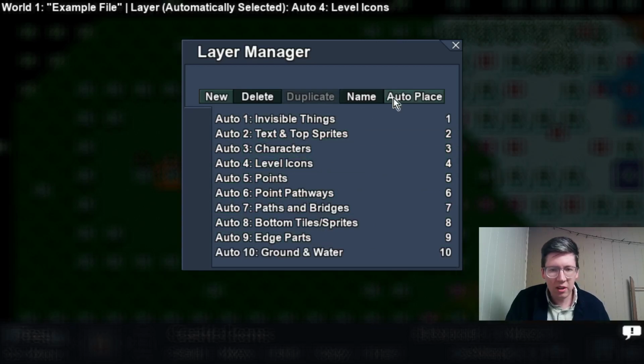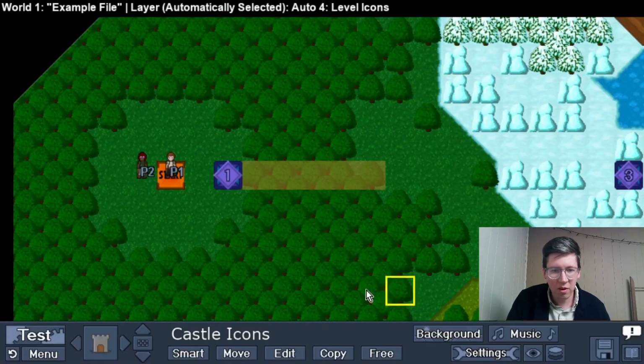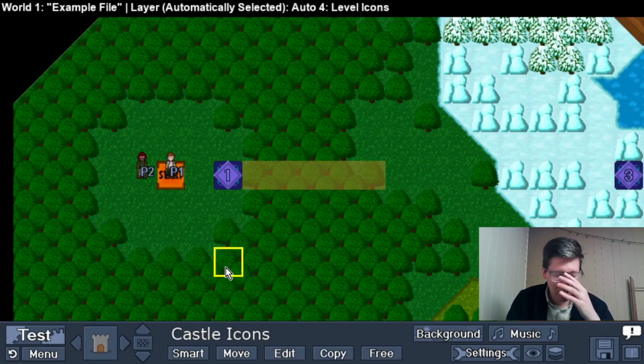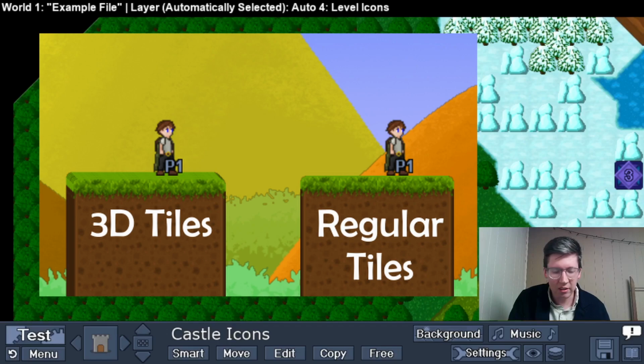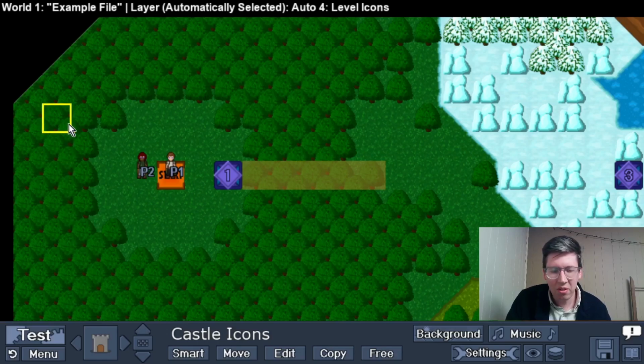Now if you want to just not worry about this and continue building your things without messing with layers, go right ahead. As long as you're using automatically selected layers, Platform Builder will figure that stuff out for you. That is recommended. There's a number of things which are going to look funky if you do the layers wrong, like you could have a player flying over the front of a pipe rather than inside a pipe. Also, some things like 3D tiles have to work on the layer that Platform Builder selects for it. If you try to use 3D tiles on a different layer, it's just going to be two-dimensional. So there are some important things to realize with that.